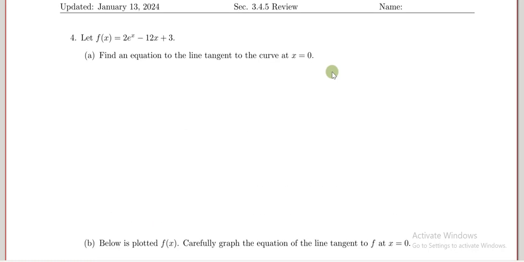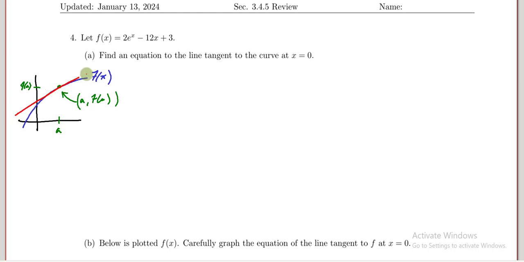But before we do that, I want to give ourselves a more generic, abstract picture. So we have this arbitrary function, f of x, and we're trying to find the equation of the tangent line at some a value. Here would be the ordered pair a comma f of a on the graph of this function. What are we trying to do? We're trying to find the equation of the line that's tangent to the curve at that point.